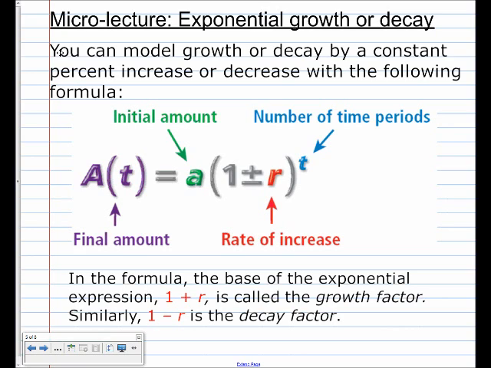And then when I read the inside of the parentheses, I said plus or minus. So again, you need to pick plus or pick minus. You have to decide, is it growth? That's where you use addition. Is it decay? That's where you use subtraction. We have r as our rate, which will be our percentage. And then finally, in the exponent is our variable time t. That will represent days, months, years, minutes, something related to time.